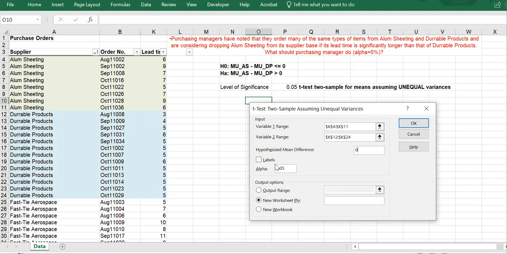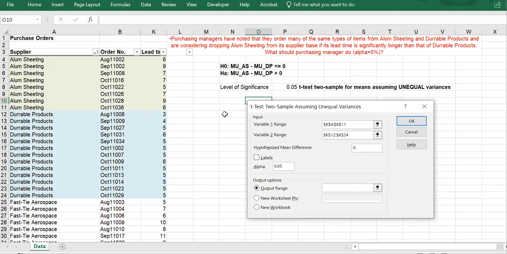It's given to us. There's no label. The numbers that I put here, there is no text. They're all pure numerical values, so I don't need to check this one. If you check this one, the first values are going to be excluded. They're going to be treated as labels, as text, but you shouldn't do that. And then just put the output in the same data file.